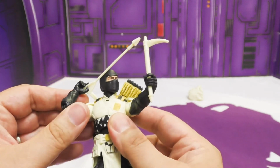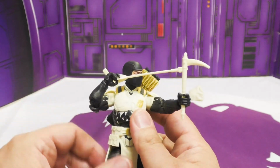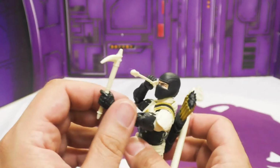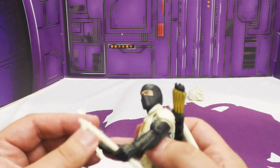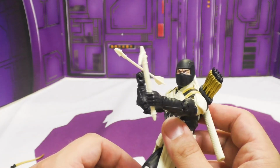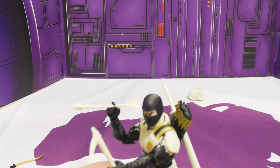But it's ridiculous. That was one of my first reactions: they're not even going to try? They're not even going to give me a gold arrow. It's just bad. So that's all his accessories. And he comes with a good amount of stuff. I'm very pleased with the amount of things that he came with.